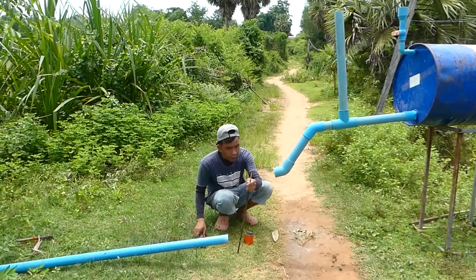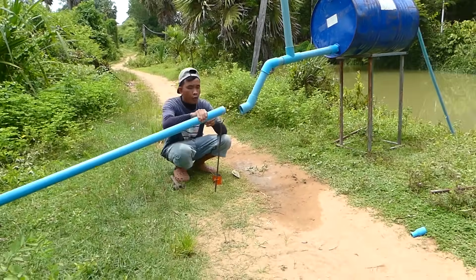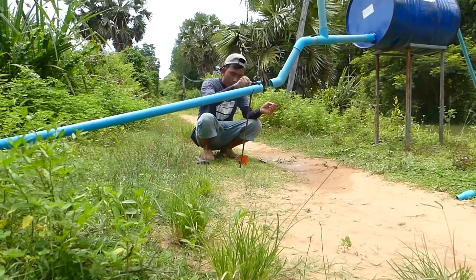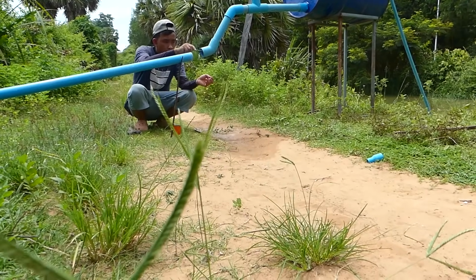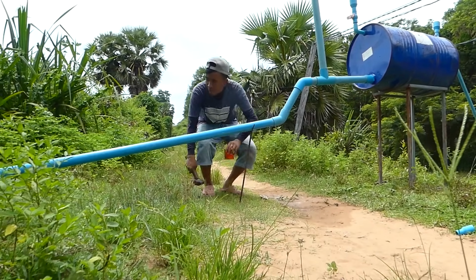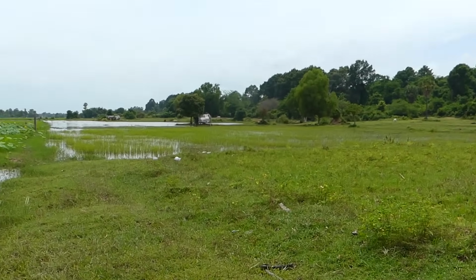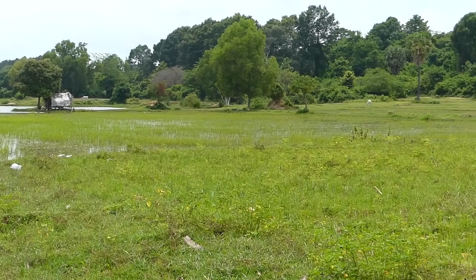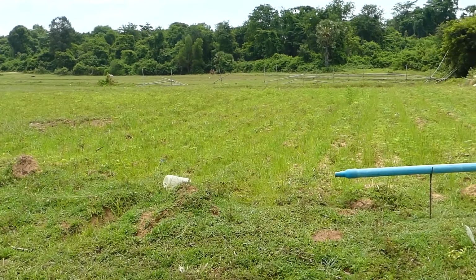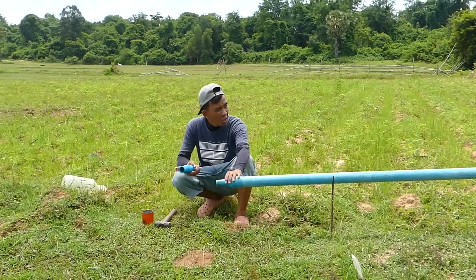Okay, and now I continue to connect the other pipe. This, and make sure like this. Okay, now I use the glue. Okay, right now I have almost connected everything.